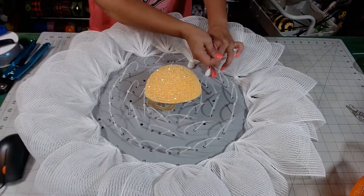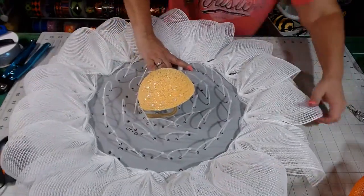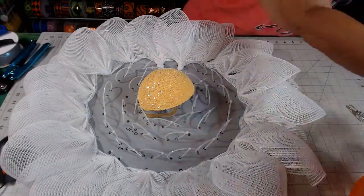Where can you get a heat sealer? I use a wood burner, but if you go to my tool section, my favorite tool section on my website, the Amazon links are all there.